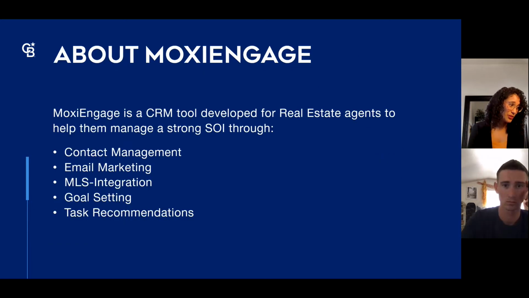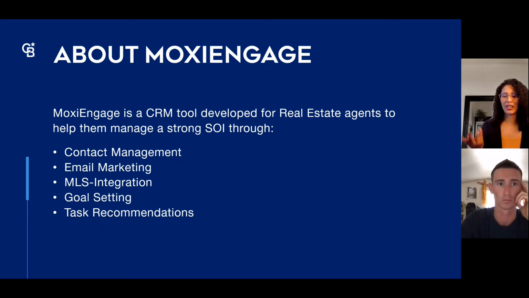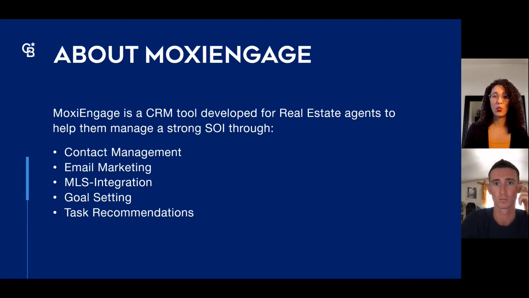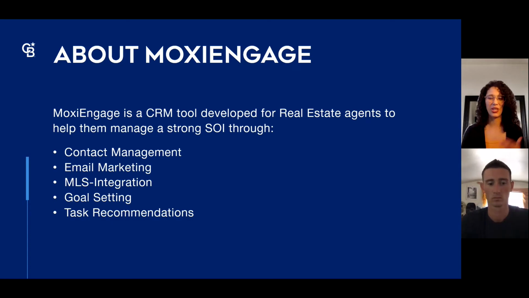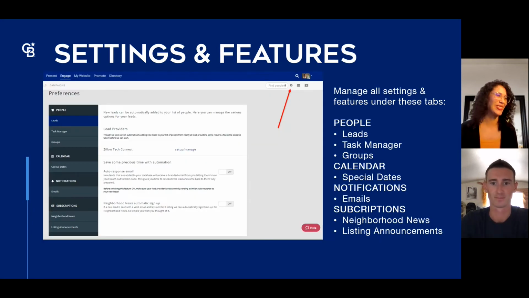Task recommendations are per client. You could have them be a seller, buyer, or a potential prospect, and it'll give you different tasks on different time periods. You could do a welcoming email in week 1, and then in 2 weeks, it'll remind you, hey, check in with that client. So it'll keep that on track on a calendar basis. It'll be your virtual assistant without the nagging phone calls all the time. You'll just go in there virtually.